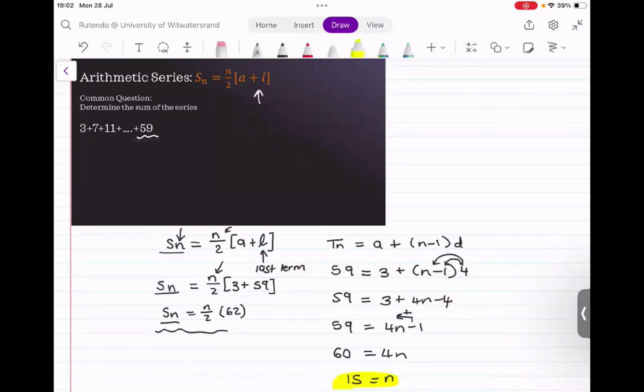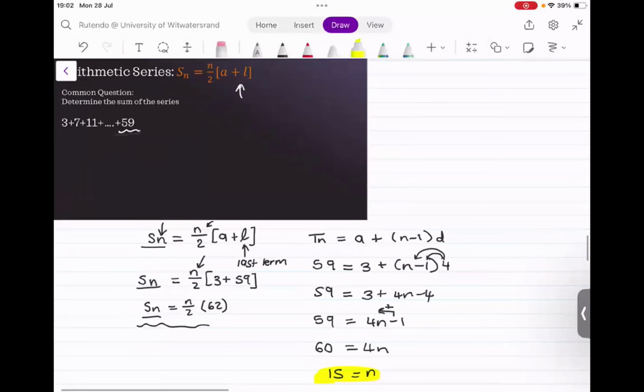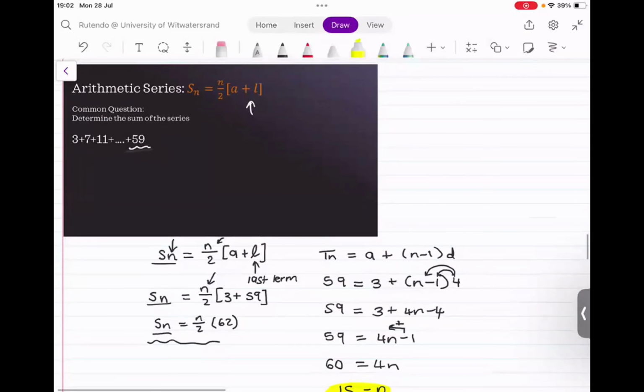Okay, let's do it again. So here, they gave you the series, right? They gave you 3 plus 7 plus 11, and they told you that the something term is 59. They told you T something is 59, right? We have looked at how to find the general formula. So this wasn't the sum, we're not done. We have looked at how to find the general formula if we're given our terms.